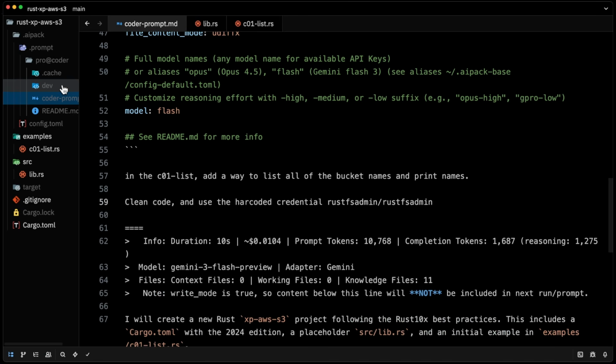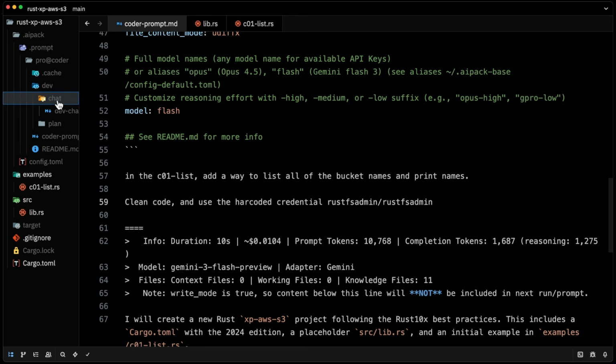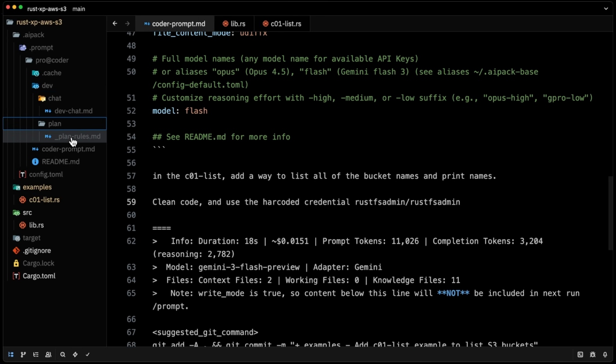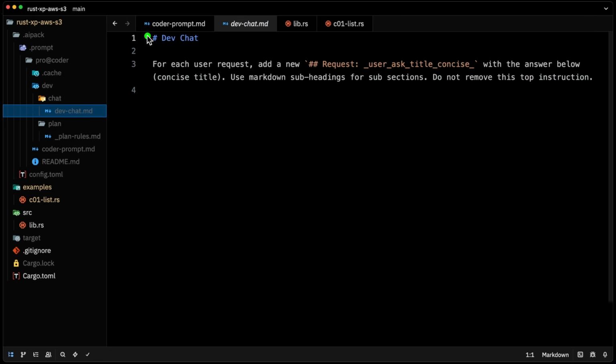Now the coder prompt here is actually pretty cool. I have some files. Everything is file-based. So if you put that in your knowledge and everything, you can have plan-based development. If you put your dev chat inside your context, you can actually chat and the things will be added in the files. So again, everything is a file, not in a terminal or in the chat somewhere. Everything is file-based, from the question to the response. So that is the way I like.